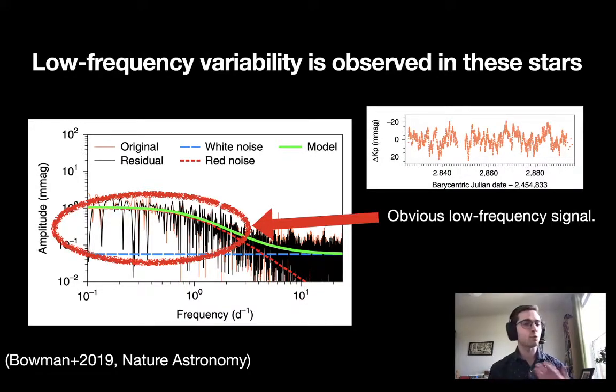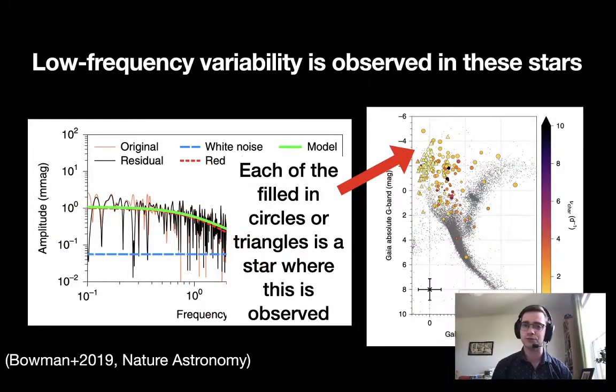This is not like 1 in 10 stars have this or 1 in 50 stars have this. This is a most stars have this signal sort of phenomenon. They looked at 100-some stars in this sample. The stars they looked at are presented on this color magnitude diagram behind me. And basically all of the colored-in symbols, which is almost all of the stars that they looked at, have this signal. Of the stars they looked at, a handful, like 3 to 5, didn't have this low frequency signal. Since this is such a ubiquitous phenomenon in massive stars, it's probably something that can tell us about the workings of massive stars.